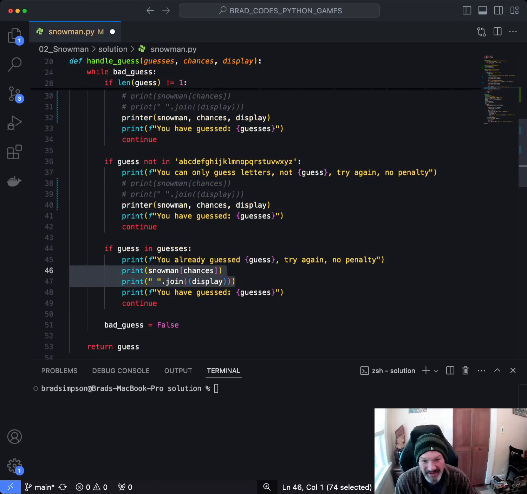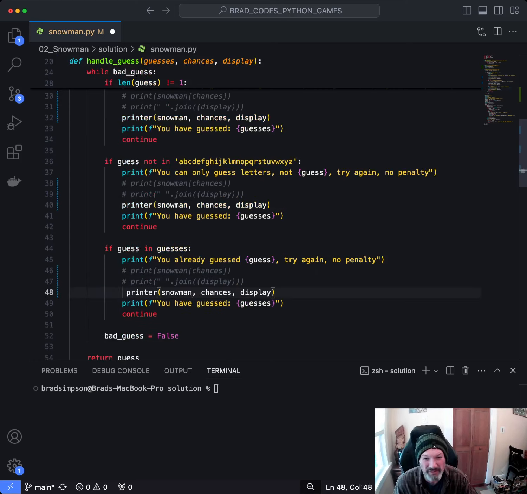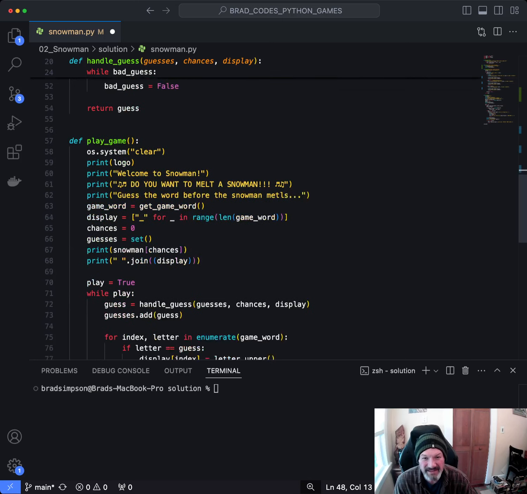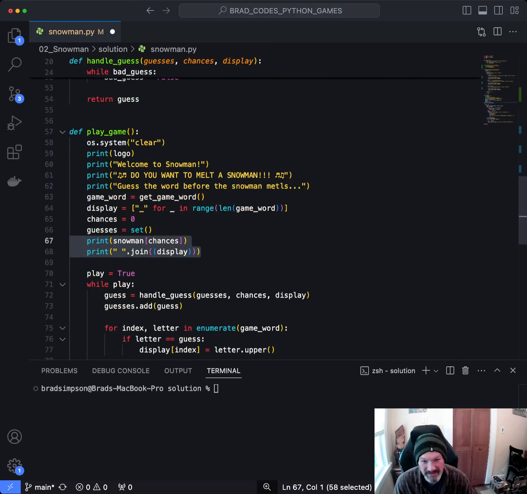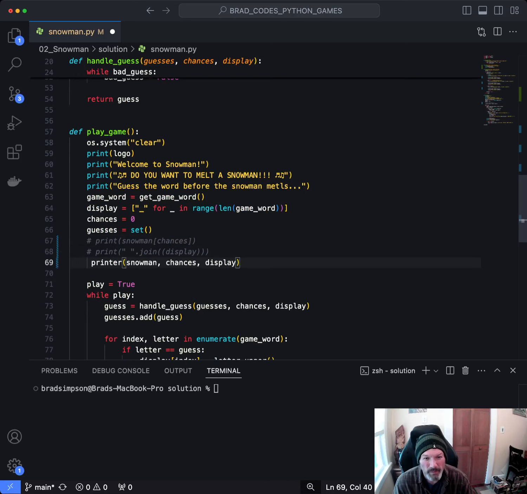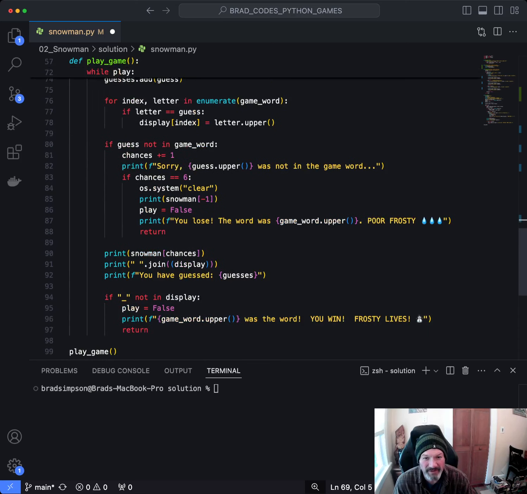Already we're seeing that this is going to cut out significant lines of code for us. That was just 3 there. Let's see, we've got another 2 lines here. And I think we have one more printer right here.